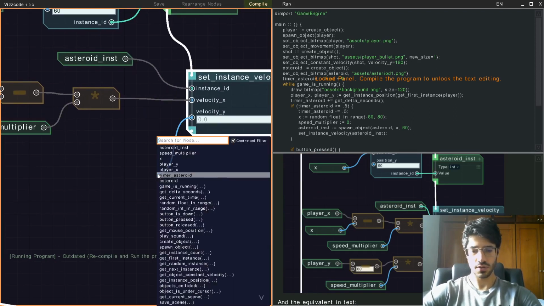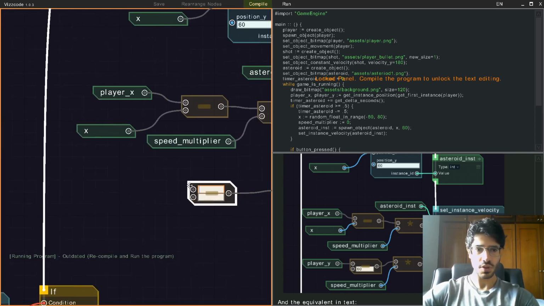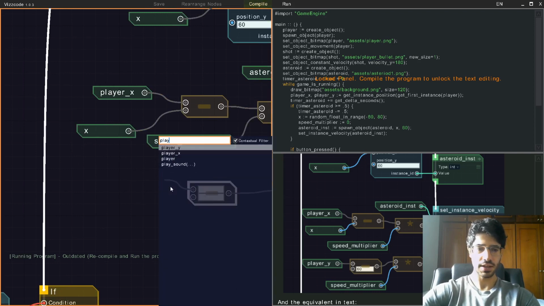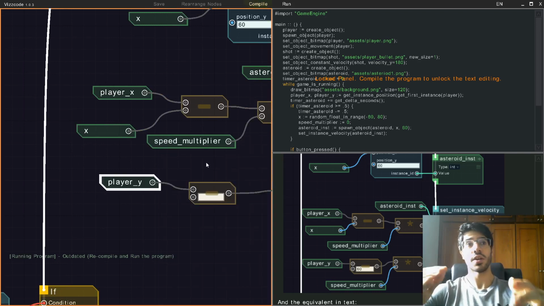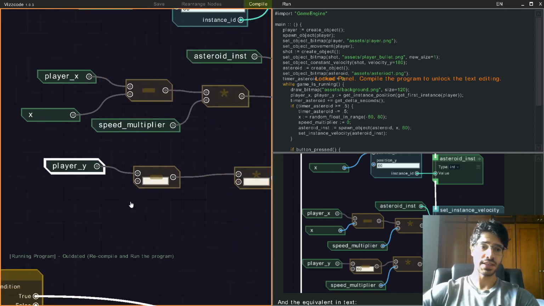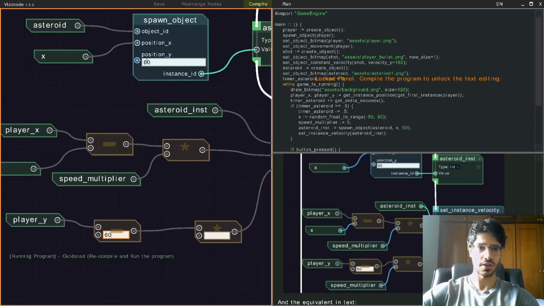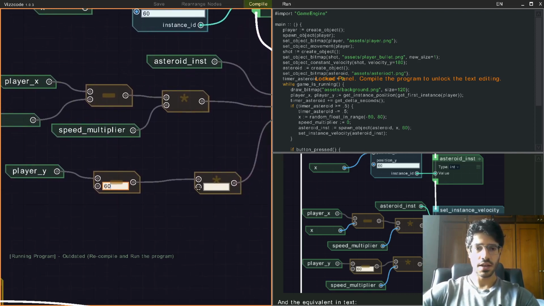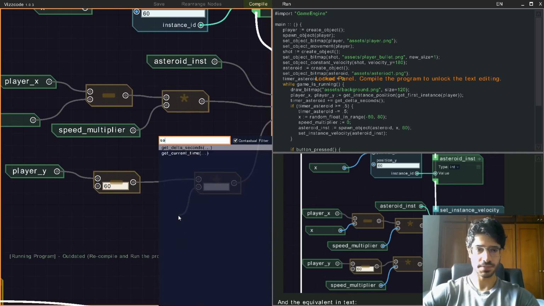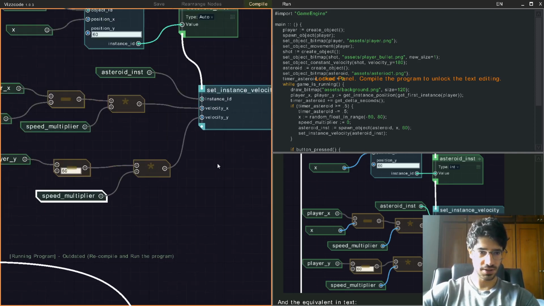So we can come here, we're gonna multiply here, and there is a minus here. First there is the player y. The player y depends on where the player is on the screen, because the player can move on the y axis, but the asteroid we know won't change. We always start on the top of the screen, because that's a constant value here. So we can put in minus 60, and we want to multiply by the speed multiplier. So I think it looks good.